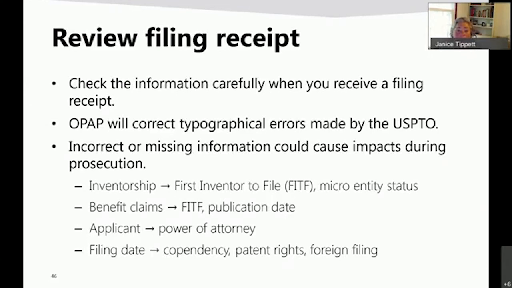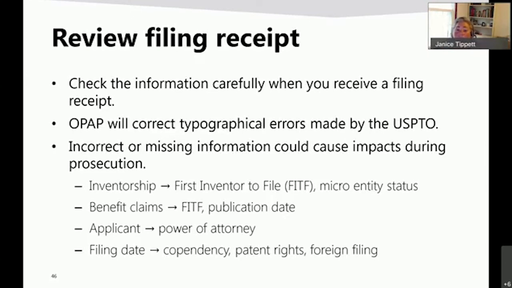We will correct typographical errors made by us if you just contact the office and say, you know, my name was spelled correctly on the ADS, but someone captured it incorrectly. Can you fix it? We will do that without a marked up ADS. If the mistake was on the ADS and we captured it correctly as presented to us, then it would need the markings.